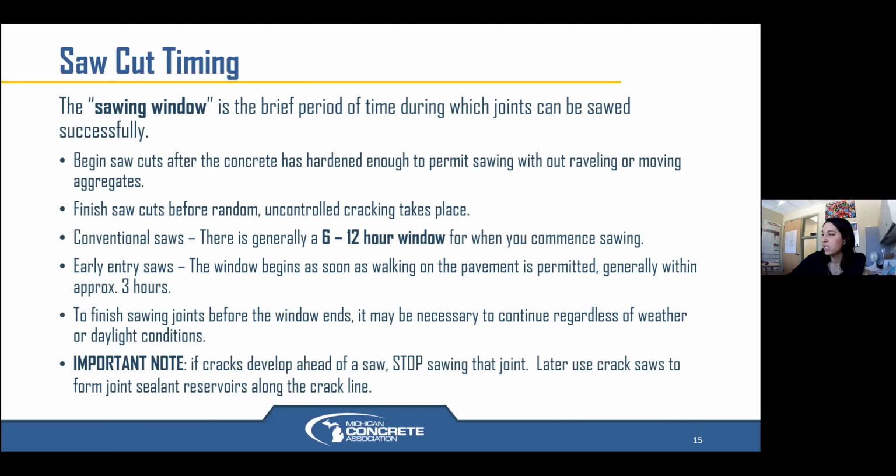Steve and I actually did this on a parking lot down in Jackson that we just looked at this fall. It had cracked, they got on it a little late, and it cracked right down the middle of this long rectangular slab of concrete. They had quite a large pour, and it cracked right down the middle of it. And we actually routed out, they ground out that crack, put a joint sealant in it, and it's a working, functioning joint. So you can do this. You just don't want to keep going. If the concrete cracks off the edge of your saw, just stop and try to move ahead and maybe continue on with your sawing.